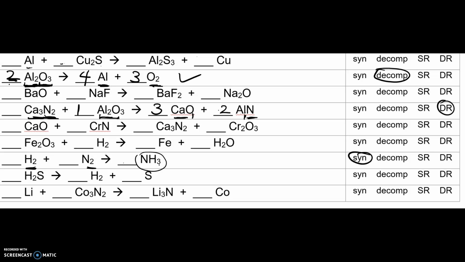Notice I told you earlier, when you have an odd and even of 1 element, start balancing with that. So I have a 2 of hydrogen here and 3 of hydrogen here in the product side. I'm going to make this into 6 by multiplying with 2 on the product side and multiplying with a 3 on the reactant side. So now 3 times 2 is 6 for hydrogen in the reactants, and 3 times 2 is 6 for the hydrogen in the product. This makes my aluminum 2 in the product side. 1 times 2 is 2. And I already have 2 in the reactant side. I'm just going to go ahead and put a 1. And this is a synthesis reaction.